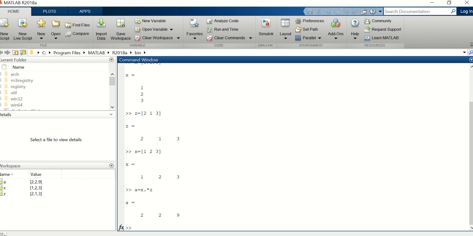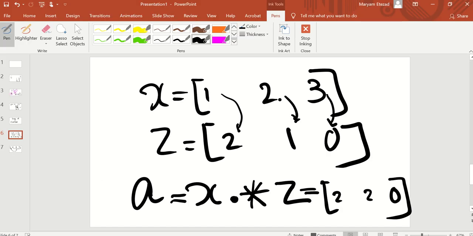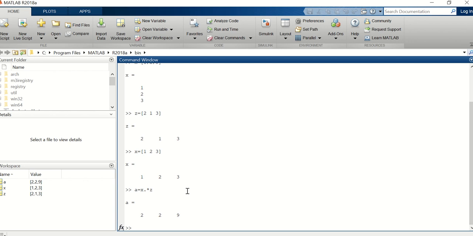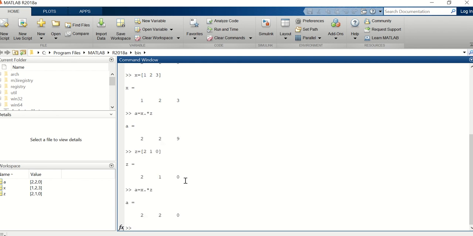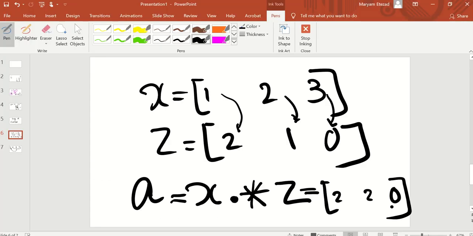This is different from my example. I had 1, 2, 3, 2, 1, 0. Okay, I'm going to change it so z is 2, 1, 0. So I get the same result as my notes. So now a is x dot star z. So I get 2, 2, 0, exactly what I got here, 2, 2, 0.